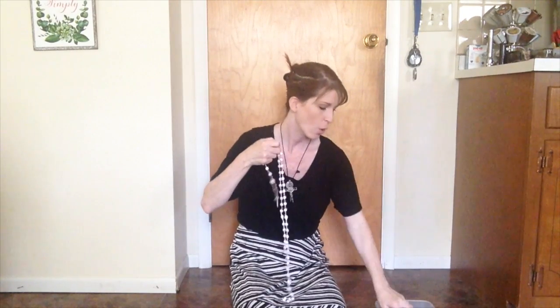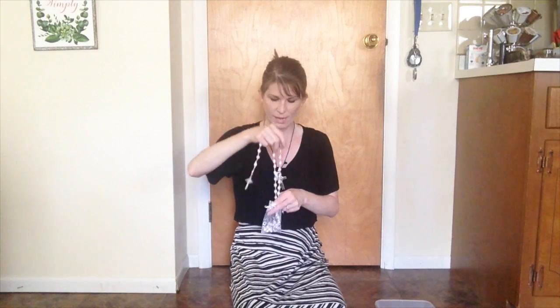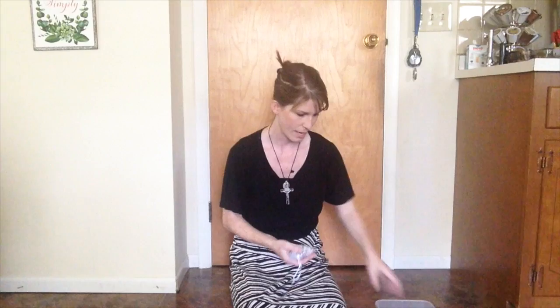And this is one that is really dear to me. I love this one. I've been eyeing the beads for a while before I bought it to make it, because I knew I wanted to make something special for someone who either is suffering from breast cancer or has a loved one who's suffering from breast cancer, so it would sort of keep to their mind what they were praying about. And it turned out really well, and I know that someday it'll find a good home with someone who really loves it and can use it and will treasure it.